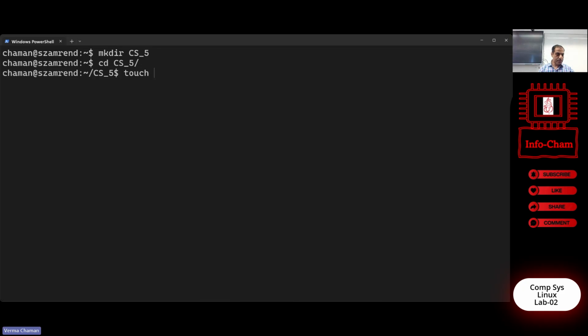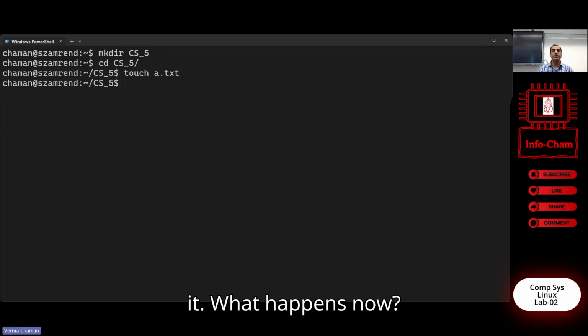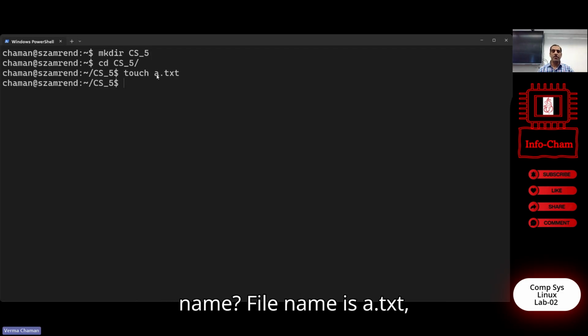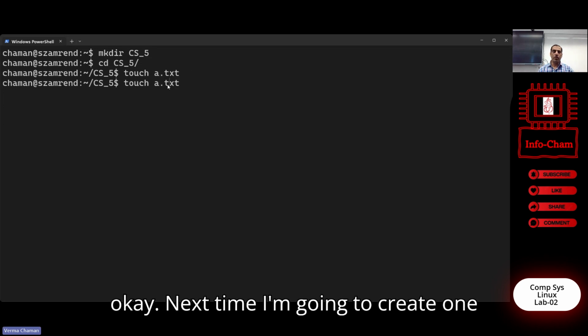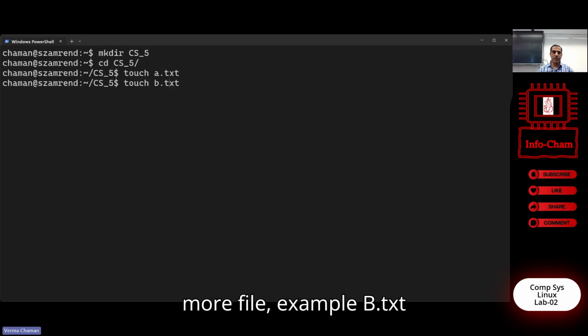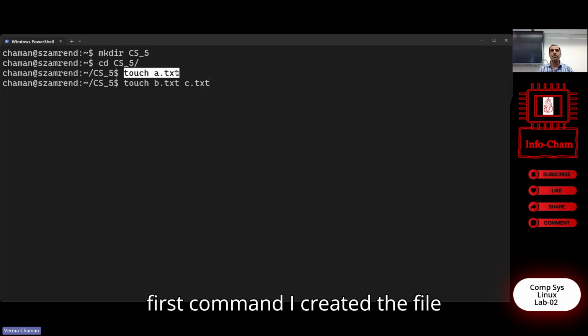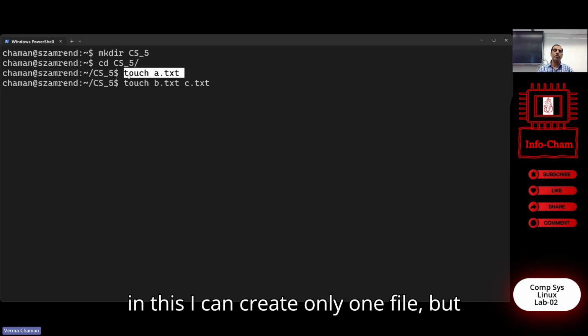Example: a.txt. Do it. What happens now? One file is created. What is the file name? The file name is a.txt. Next, I'm going to create two more files, for example b.txt and c.txt. In the first command, I created the file with the touch command, but that created only one file.